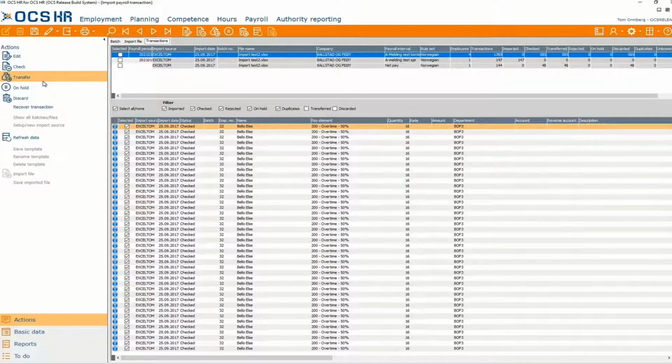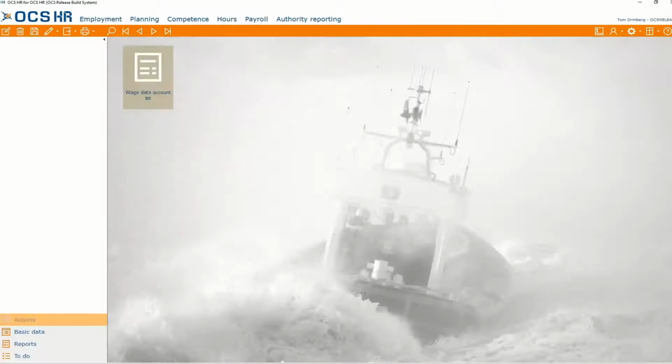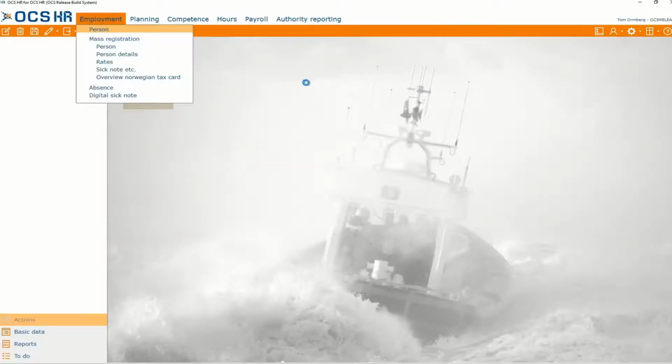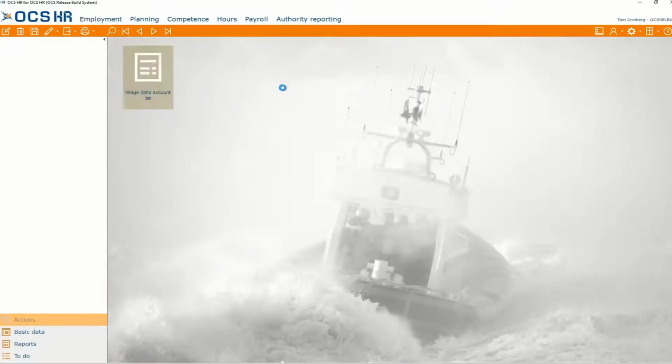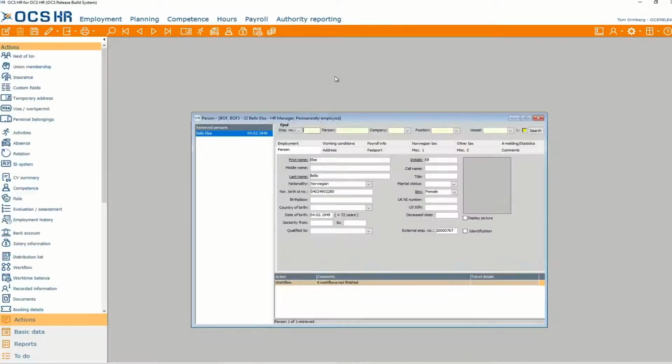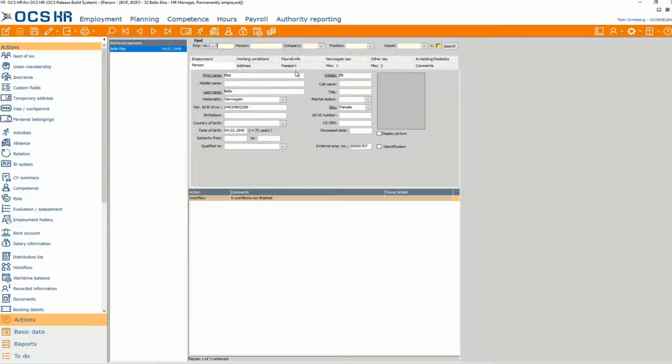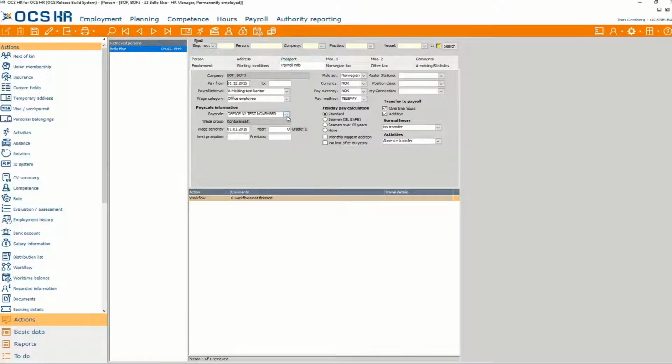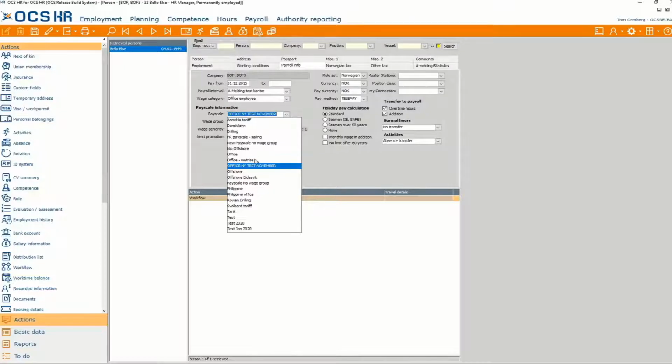In this case we have overtime. To find out where the overtime rate is coming from, we can open the window for pay scales. There are two ways to approach pay scales. One is the individual side, what pay scale an individual should have, and then maintenance of the pay scale itself, with its content. Shown on screen now is a pay scale on an individual basis.